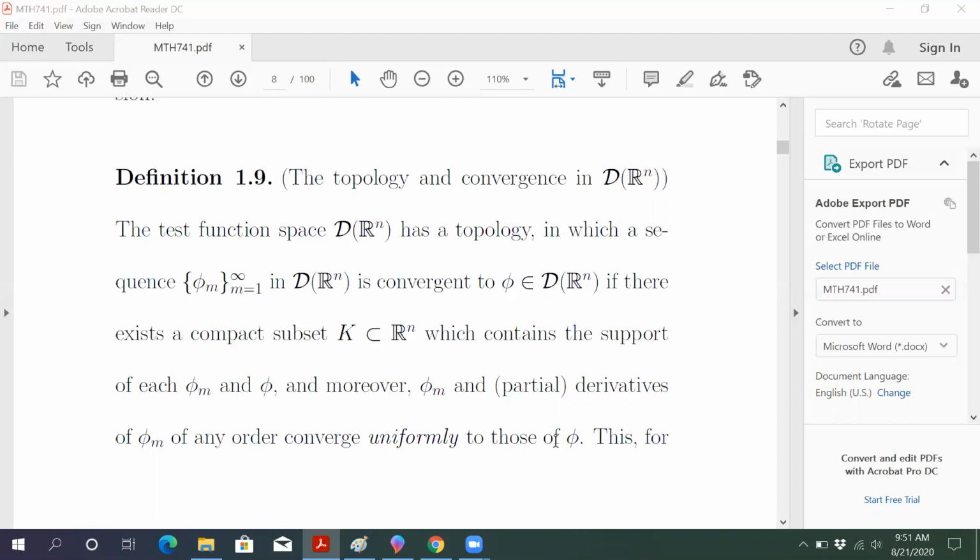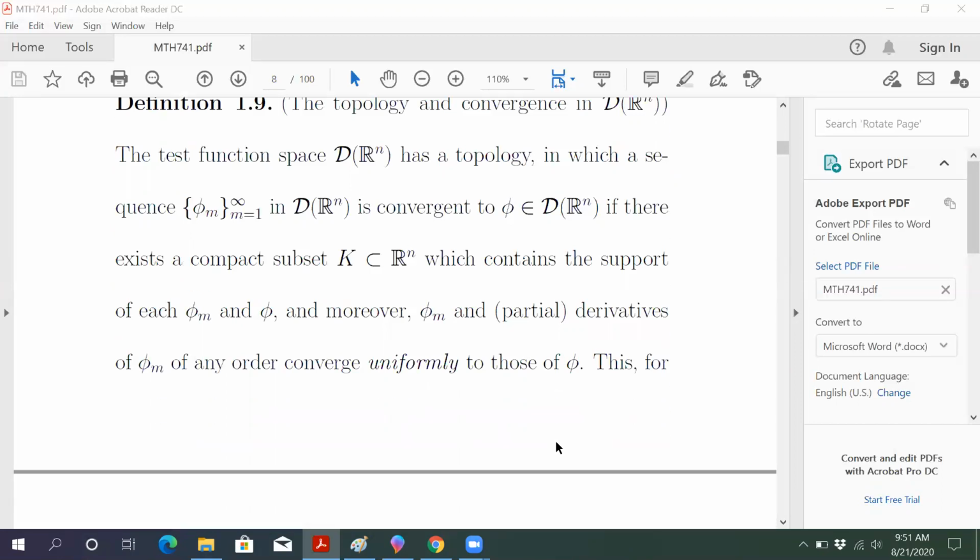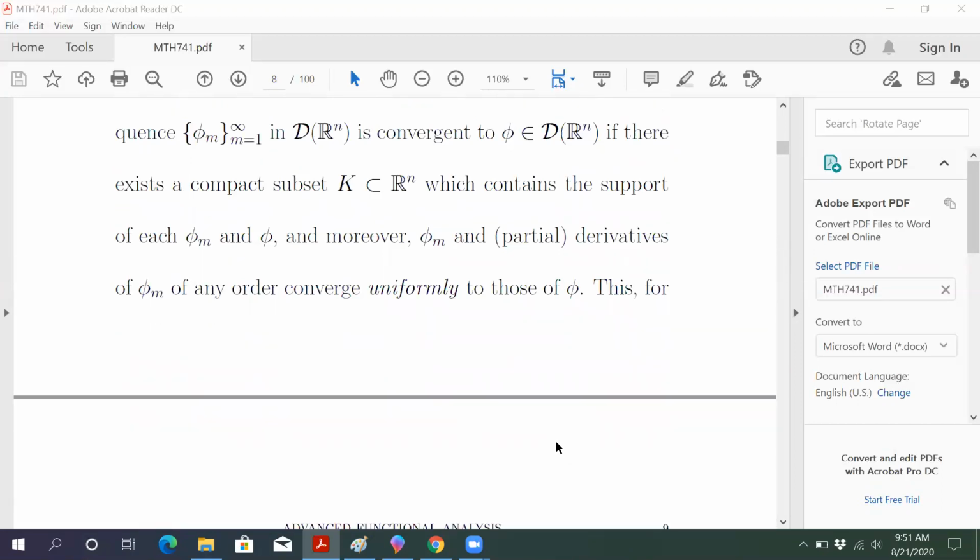Okay, I'm going to explain here for you. If you would like to, you can make a note. Then I'm going to recall, or explain to you, what it means when we say, remember, phi_m converges uniformly to phi, and each derivative of phi_m uniformly to that of phi. It means first derivative uniformly to first derivative, second derivative uniformly to second derivative. So for example, when we say phi_m converges uniformly to phi, it means this. You write down first.